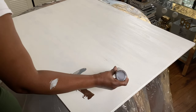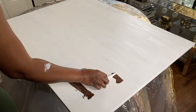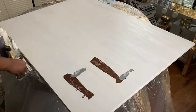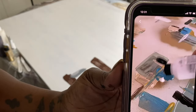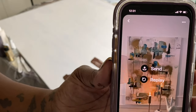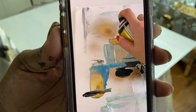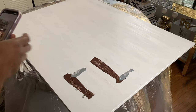I saw an artwork something like this on Pinterest, and it was using all this crazy stuff that got me saying, okay, you know what? I can do that. Let's see. But I think they use a thicker paint. I'll show y'all what I'm going to try to mimic. Yeah, spray paint and everything. I'm scared. Watch it again. So, that's what we're going for.